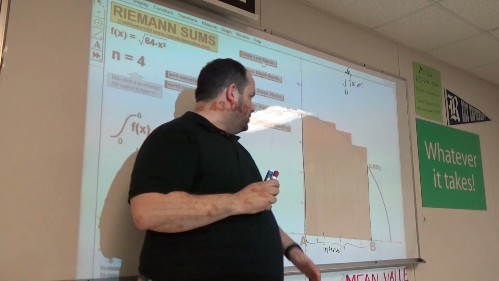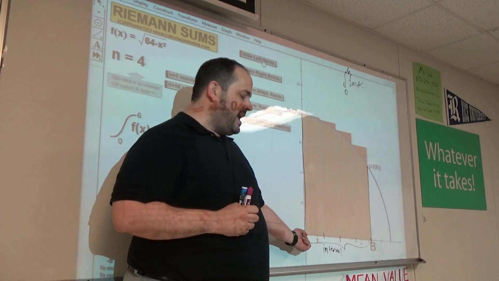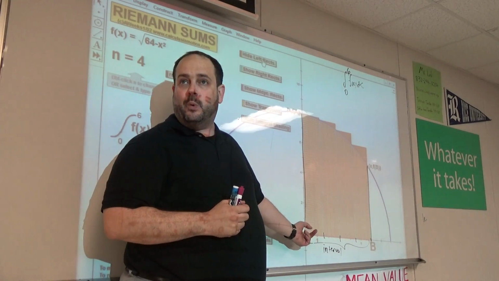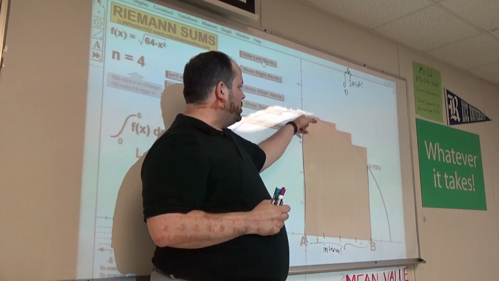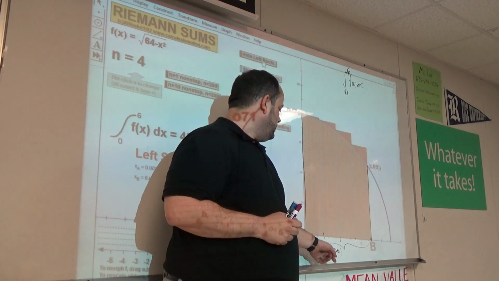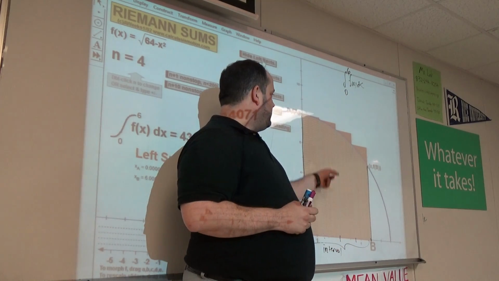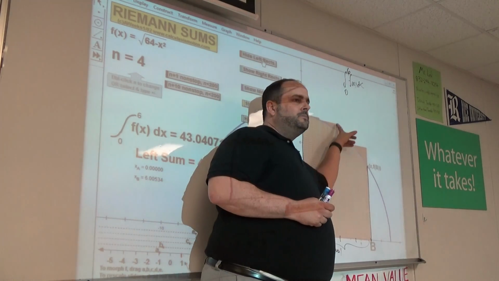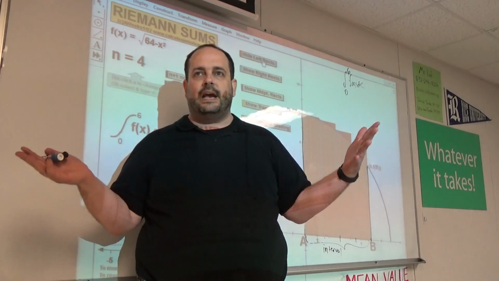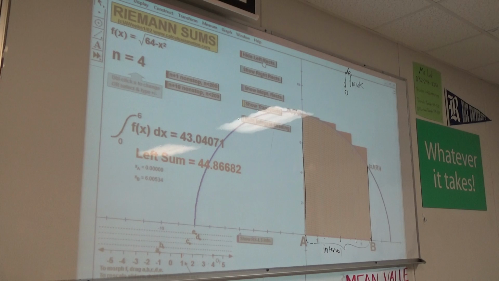And with the left endpoint method, all we did is we said, okay, if x equals 0 is the left point, I'm going to go up to the curve, over, and down to determine the first rectangle. For the second interval, it's at 1.5 and 3. At 1.5, up to the curve, over, down. Up to the curve, over, down. Found the area. I think with this class we got to do this on the calculator. And life was good.